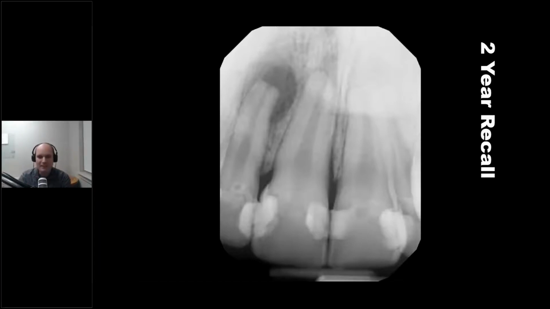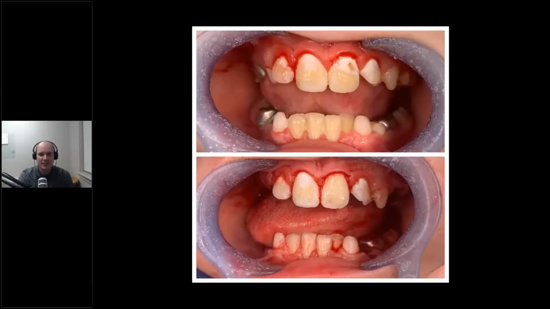I would love to show you the posterior teeth and the work we had to do on those. But this is a better solution. If I would have put composite in like I did when I started my practice, this would be a very, very challenging aspect. Here you can see this is another kid. You can see poor oral hygiene. This is just from brushing the plaque off the teeth in the OR. I mean, that's a nightmare.